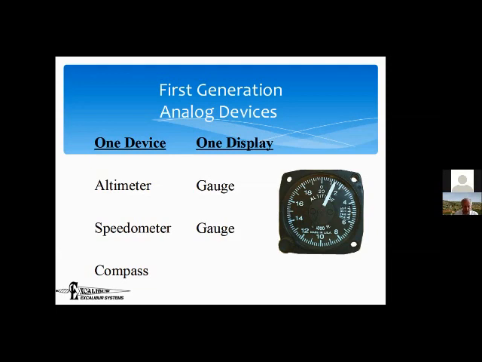And a compass is the most refined sort of device in this respect, in which the needle, which figures out which way is north, is also the gauge. So you don't even have the two parts that we talked about before, the part that has the function and the part that does the communication. In the case of a compass, it's all the same.